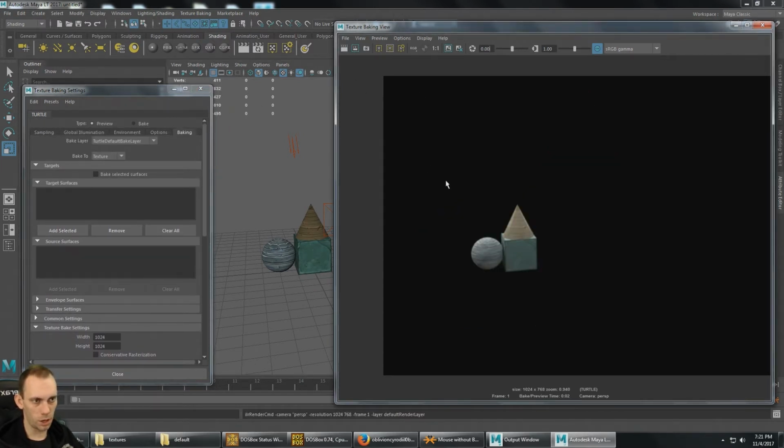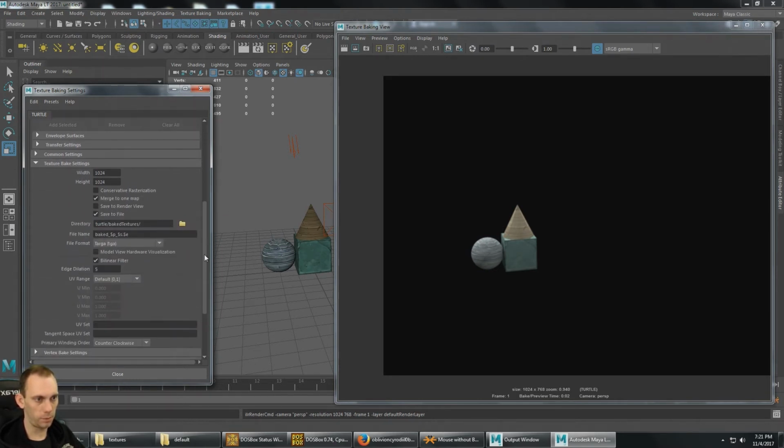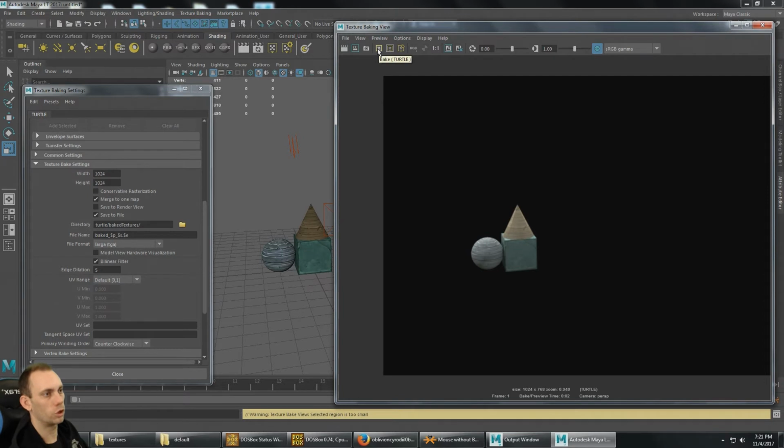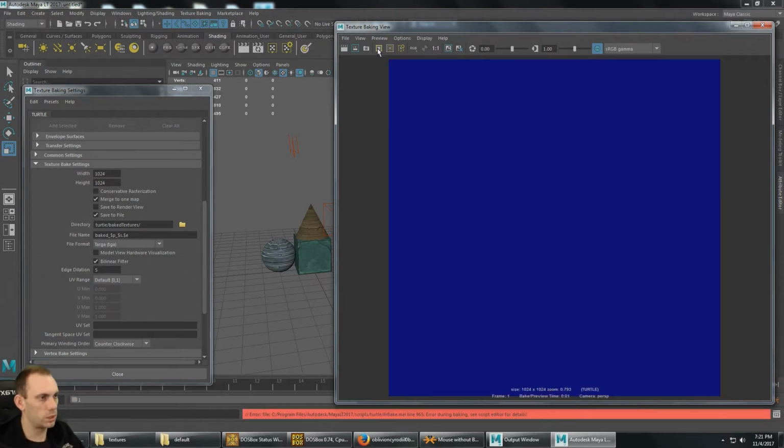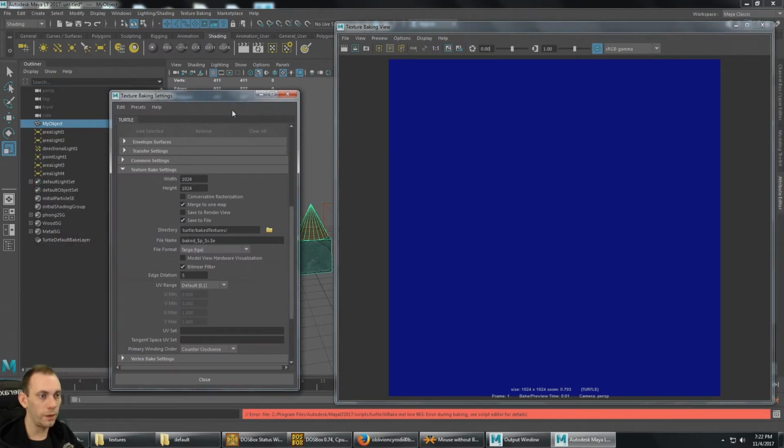And I can see it's gone back to the preview, which is because I've selected this button that I've been using. So with 1024 set and my path, I'm going to go ahead and select this button right here, which is bake with the turtle. So we can see it says not doing anything. And the reason why is because there is nothing in the bake set. There is a default turtle bake layer here, but there's nothing that's been assigned to that.